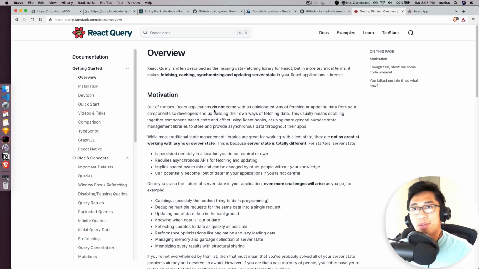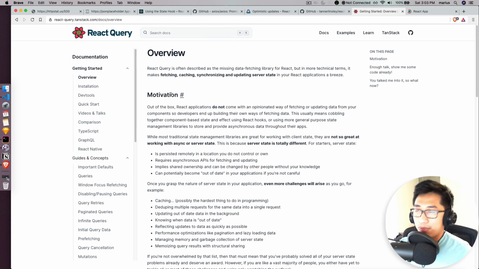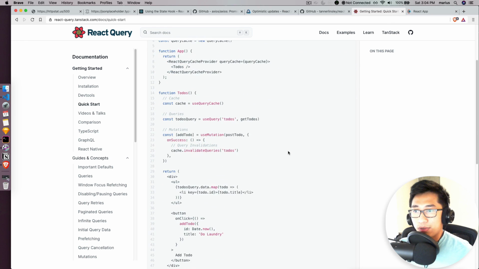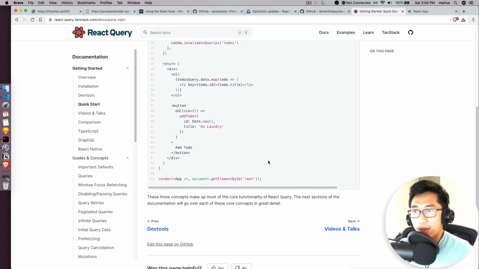So definitely check that one out. This entire library honestly could be its own full video, so I won't go into it. But it's a lot of the same idea: if you look at the quick start, it gives you the ability to make a request, and then within the query, it has all of that maintained for you, like loading and error states.